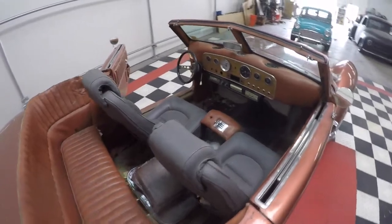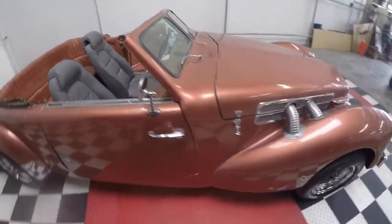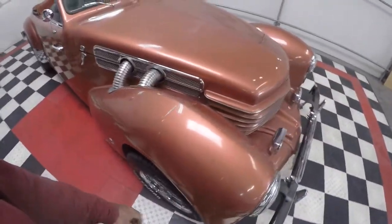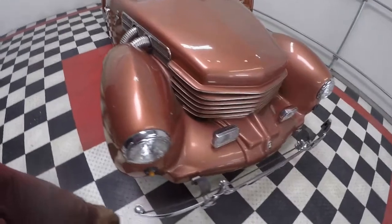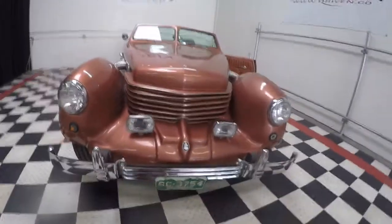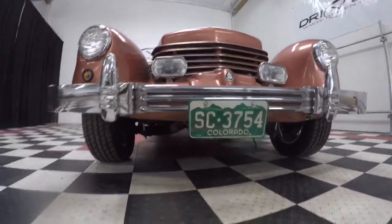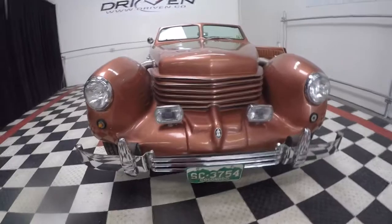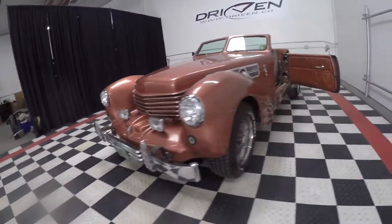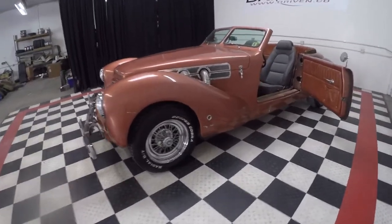If you have more questions, feel free to get in touch. My name is Tomo, my buddy is Dale. You can reach us at 949-234-6353, and we'll be glad to show you this coffin-nose Cord. Just coolness — are you unique enough to have something like this in your garage and take it to car shows?